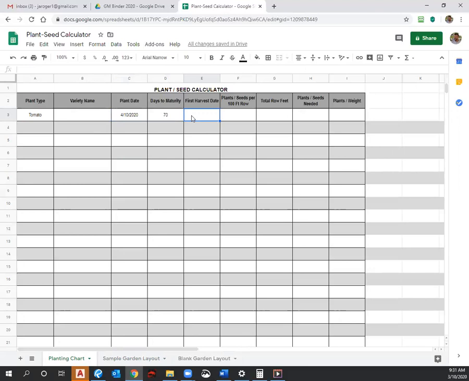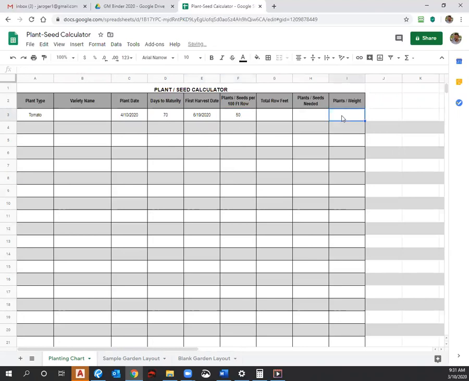Now, if you're at home, you'll have to look on the calendar and just figure this out. If you're on the computer in the spreadsheet, here's the equation. It's an easy equation, a huge time saver. So it's going to be your plant date cell plus days to maturity cell. And that calculates our date. So this is equals C3 plus D3. This cell plus this cell equals this cell. So that's that.